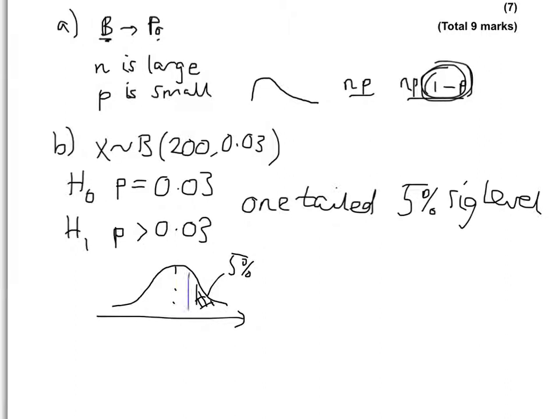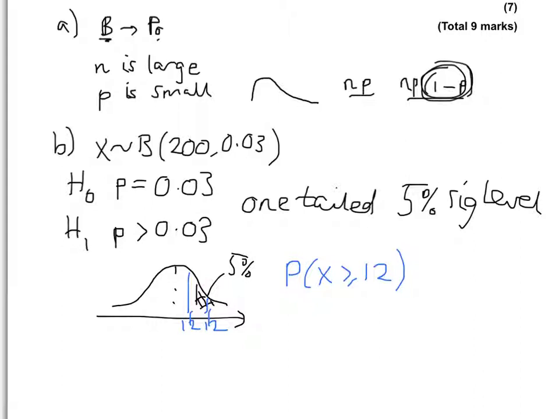Does it put me here on this side, in which case it's not in that most extreme 5%? Or does it put me more like up here, in that shaded region, such that it is in the most extreme 5% of values? It's incredibly unusual to get 12 faults. We don't know that yet. We need to look up in order to figure out whether it's more like here or here. We need to be looking up the probability of x being greater than or equal to 12. Remember, 12 was our test statistic up at the top. So we're seeing, would that put us there, or would it put us more like here?